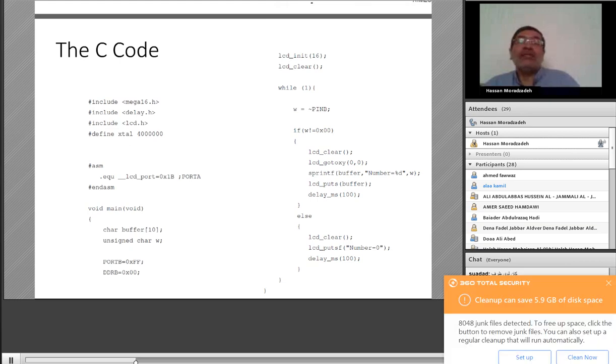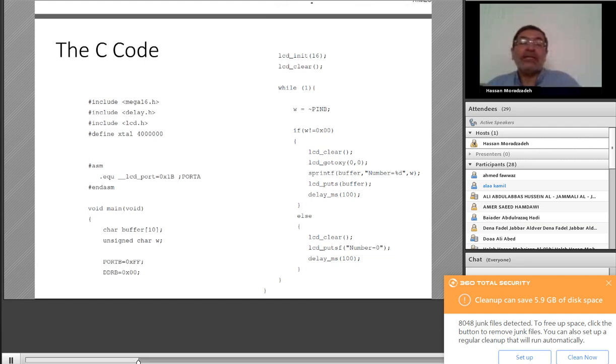I said in lcd.h you must assign which port is connected to the LCD, for example port A, port B, port C, port D. This item is for assigning port A that is connected to the LCD. But here, void main.